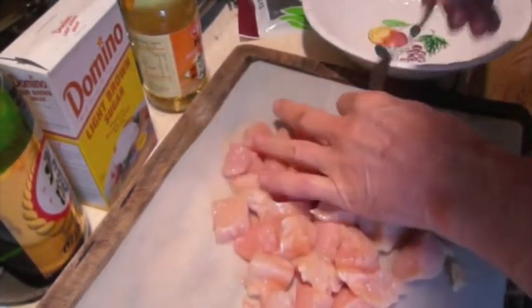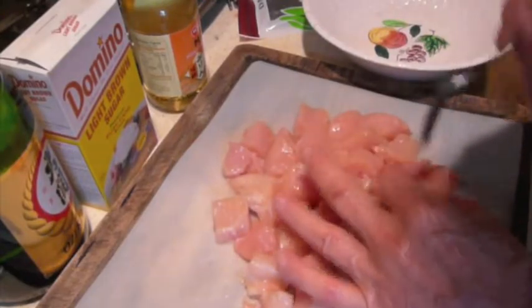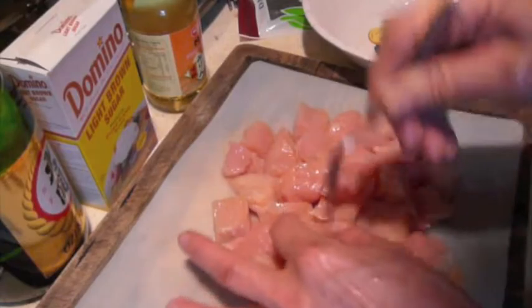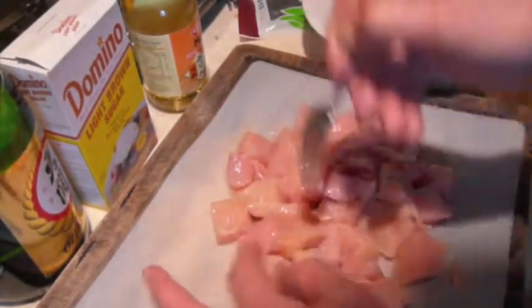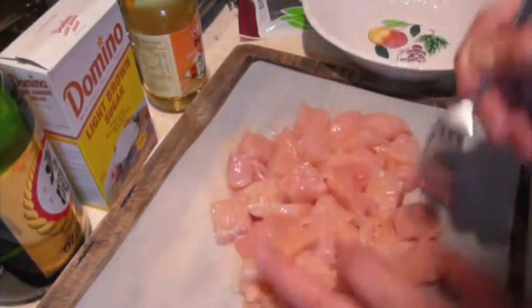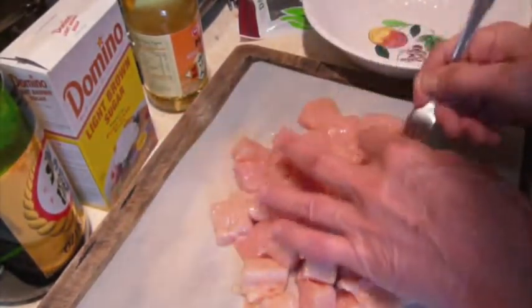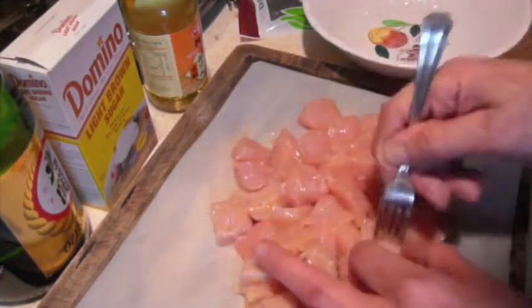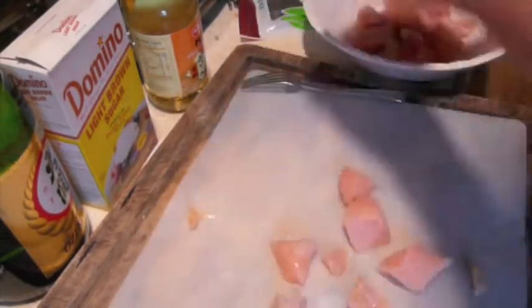Alright, and you're gonna poke these because you want the marinating juice to get inside, and also later in the cooking to let the teriyaki sauce get in. So this is what some Japanese chefs would do. Now, in Japan you've got traditional meals, and in all the countries, you've got so many ways to make your traditional meals. So there we go. We're putting that in here, in a big bowl here, right?